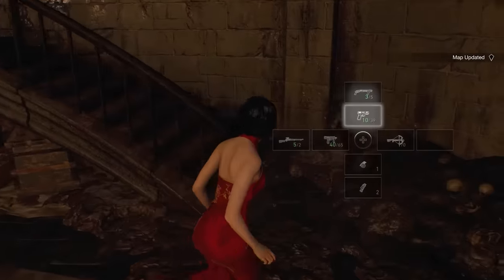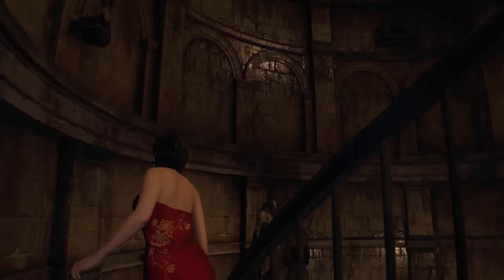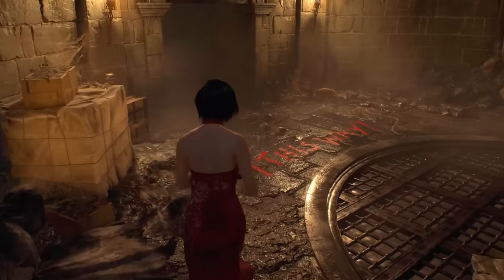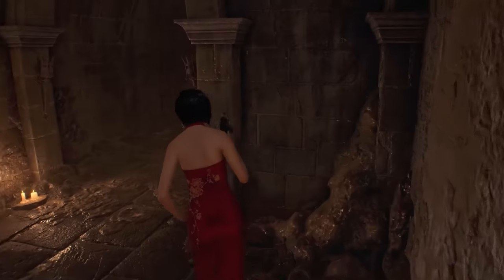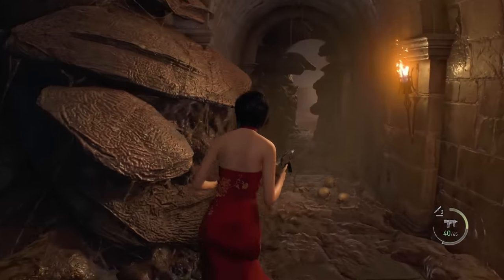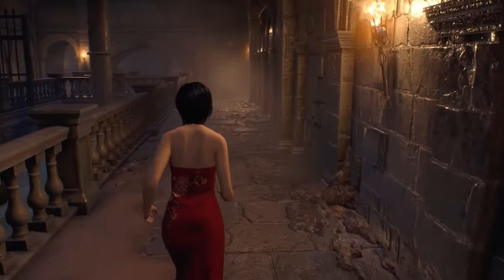Before we continue to the red letters, we're going to go back up the stairs, and at the very top there will be a velvet blue treasure, which is not important, but it's pretty good to have. This is the point where you can have your upgrade ticket if you've been lucky with the spinels, or if you've been doing all of the requests, which I have. Yeah, if you don't have it yet, don't be alarmed. You will if you continue doing what I'm doing.